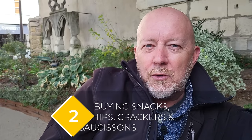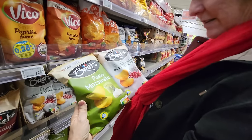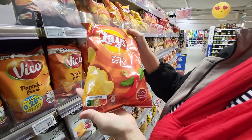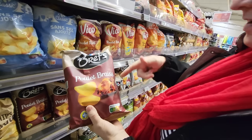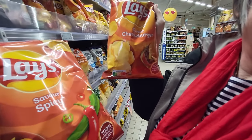France is not into the snack culture like we are in the US, so you won't find all the crackers you're used to. However, there is a huge selection of potato chips with some amazing and unusual flavors like mustard and pickle, poulet rôti which is roasted chicken, and funky spices — and they are all delicious.